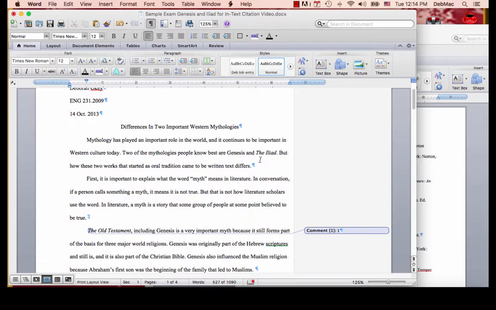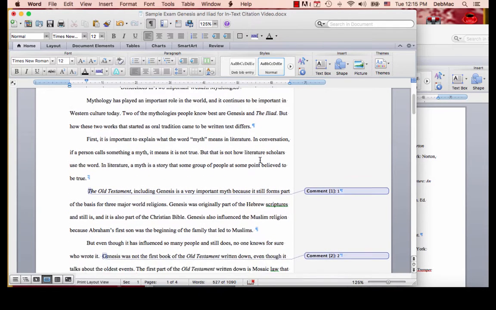And sometimes if you have a transitional paragraph that, say, for example, summarizes what you said about the Iliad in the first half of the paper and moves into what you're going to say about Genesis in the second half of the paper and just ties the two sections together, most of the time you don't need a citation for that paragraph either. Other than that, you need a citation, at least one, for every paragraph in a paper. Okay? Let's go through and take a look at this.